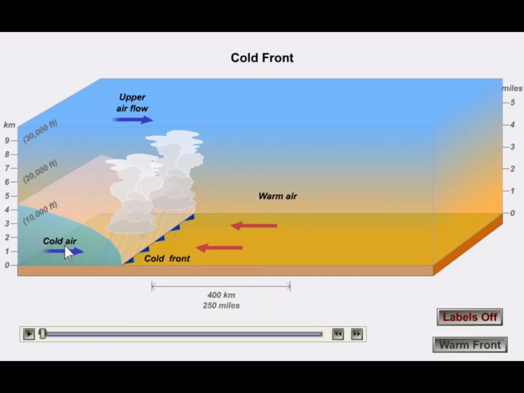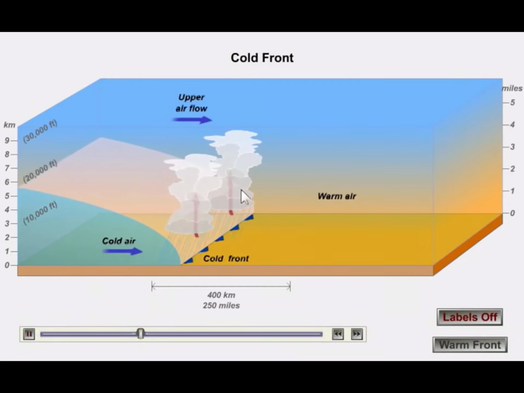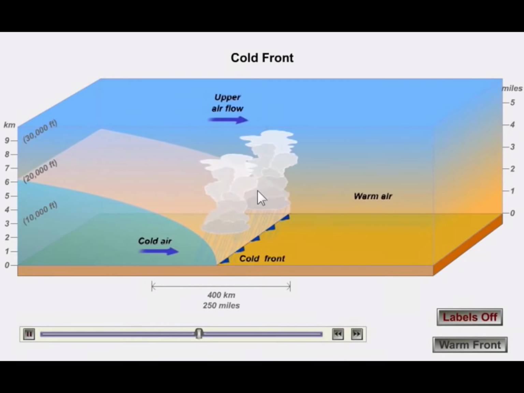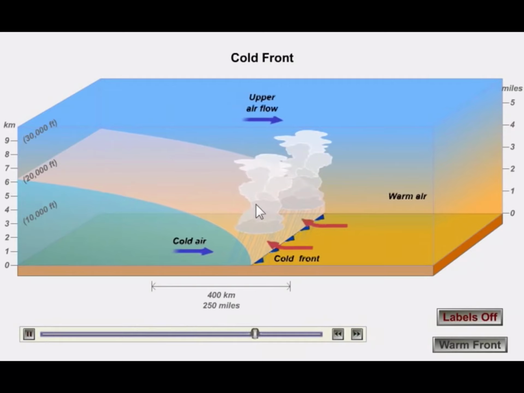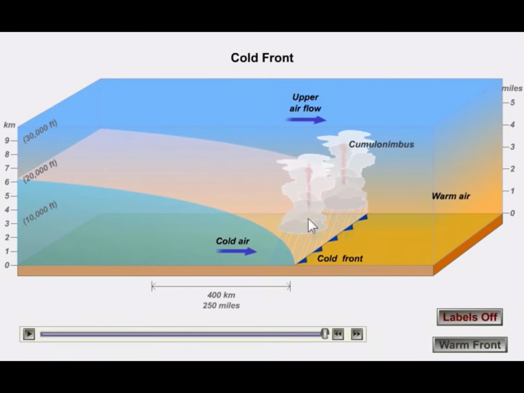So we'll start with a cold front. This is a situation that happens where cold air moves in like a big wedge underneath warm air. Cold air is always heavier than warm air, and so it's denser, and it's going to tend to slide under the warm air and push the warm air upward. Anytime you have air rising upward, it's going to expand and cool and lose its ability to hold moisture, and this will give you a band of clouds and precipitation along the cold front.